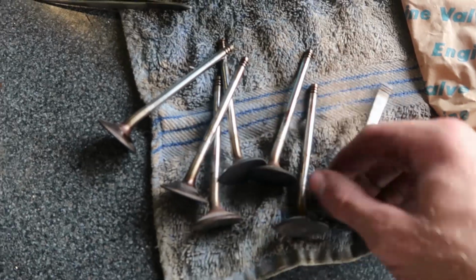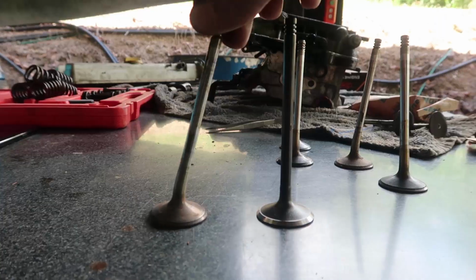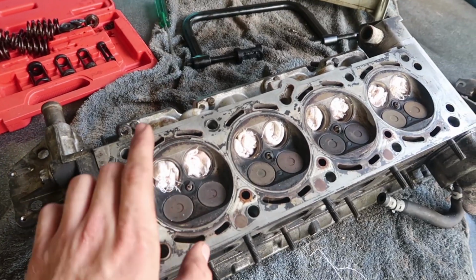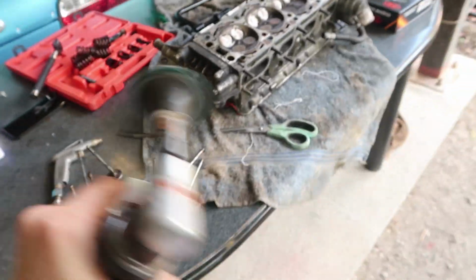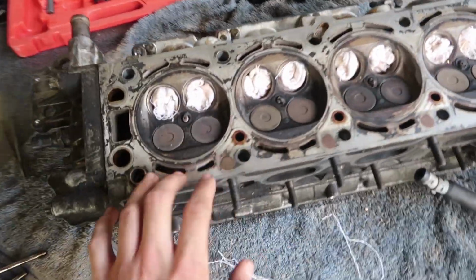Okay, so I've got all the valves out. Every single one is like insanely bent. Don't know if I can really show you. Well, actually I definitely can really show you. Benty bent, straighty straight. I figured once I got the valves out, I would use this little sucker and clean up the head so that the head's all nice and pretty much ready to go. I'll need a final wipe down afterwards.